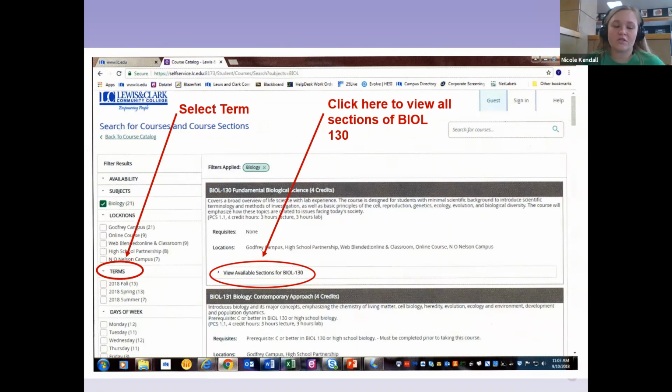For clinicals, does it change every week or is there a set day that they'll be on? There's usually a set day. So you'll be assigned Wednesdays for the whole semester is how it works, especially in first semester. And Meredith had a question. You usually find out about a month before the semester starts. They have clinical placements. Sometimes it's a little more in the summer. They have a little more time. But it's usually around a month before.